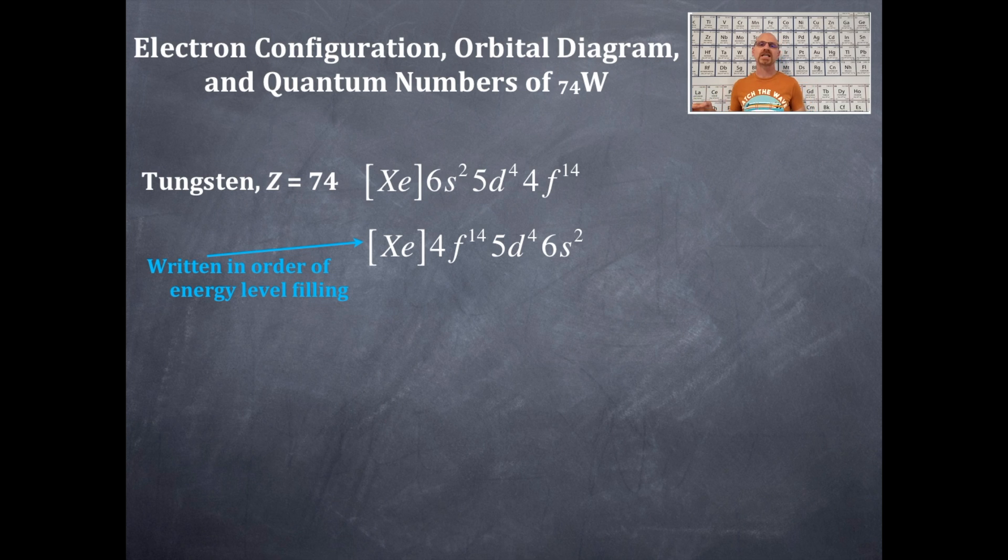That's why the lowest n, 4, is right next to the noble gas, and the largest n, that's 6, is outside. And that should tell you the largest principal quantum number, n of 6.